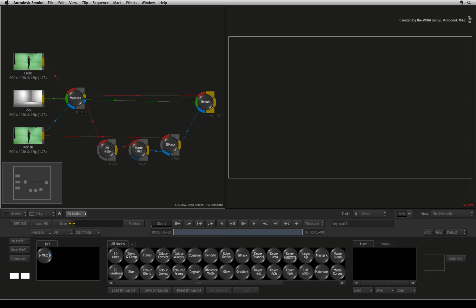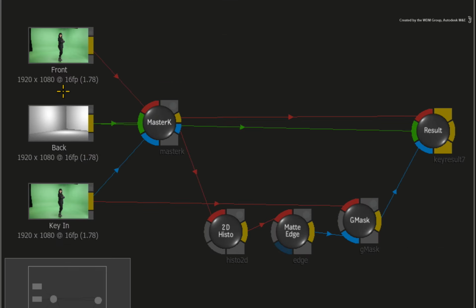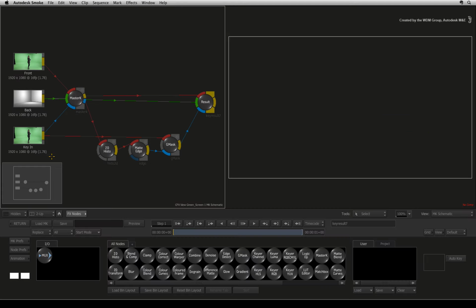Finally, before we move on to our first example, the modular keyer is a bit of a fussy tool when it comes to resolutions and bit depths. So to ensure you have an easy start to your keying, try to ensure that all resolutions and bit depths are the same. We'll cover that in more detail in the later videos. In the next video, we'll go through the first keying example showing the basic workflow of how to use the modular keyer.